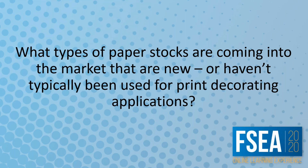So, Jeff, one new paper stock that we've seen is the diamond print glitter, and we've done stamping and embossing, and it's a very unique stock. It presented some challenges, and we definitely learned along the way. We've seen kind of a reintroduction of some of the micro flutes that are out there, where we've been challenged to stamp on lightweight corrugated. We continue to see digitally printed stocks as printers work in that area, and that continues to be a challenge. And then we've also recently seen some packaging work where we're actually hot stamping on cold foil and overprinting from packaging printers. So that's been fairly new.